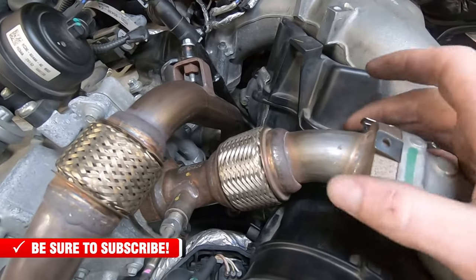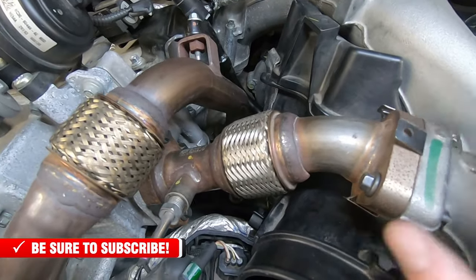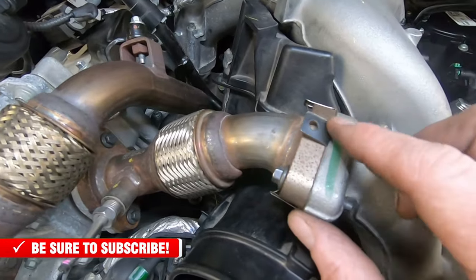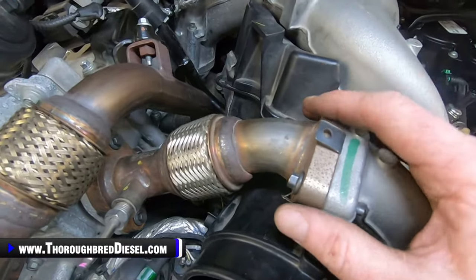All right, as we were doing the rest of our install here, we installed our EGR crossover pipe. This isn't too hard, just make sure that you keep your gaskets on here, and they've got little fold down flaps on them that'll keep them in place.